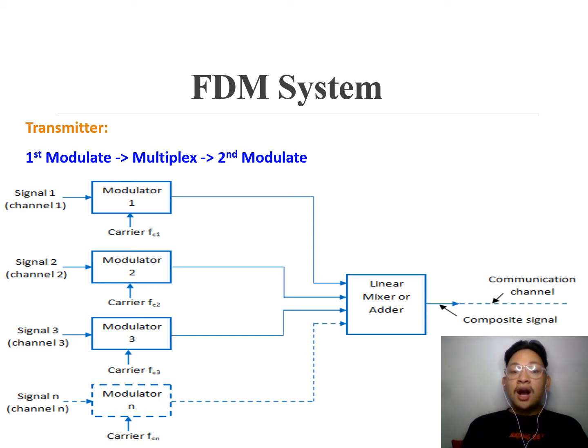These modulated signals are then added up using a linear adder or a mixer. The linear mixer is different from the normal mixers. Here, the sum and the difference of frequency components are not produced, but only the algebraic addition of the modulated outputs will take place. Different signals are thus added together in the time domain, but they have a separate identity in the frequency domain. The composite signal at the output of the mixer is transmitted over the single communication channel, as you can see in the figure. This signal can be used to modulate a radio transmitter if the FDM signal is to be transmitted through air.